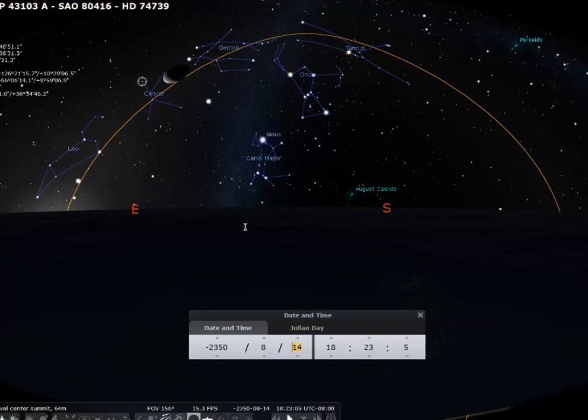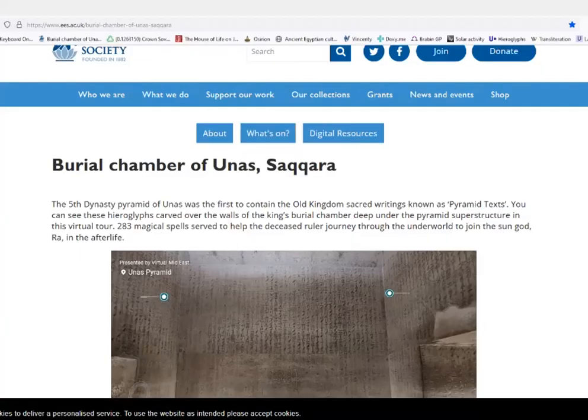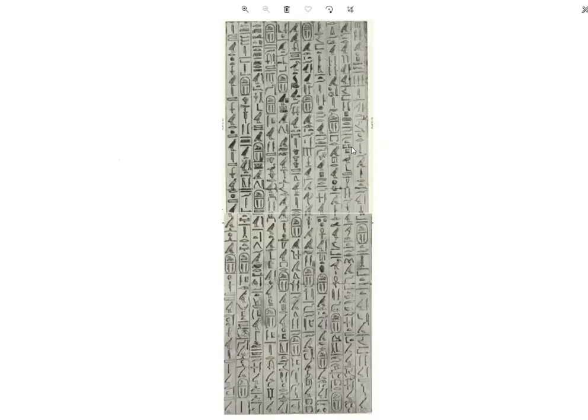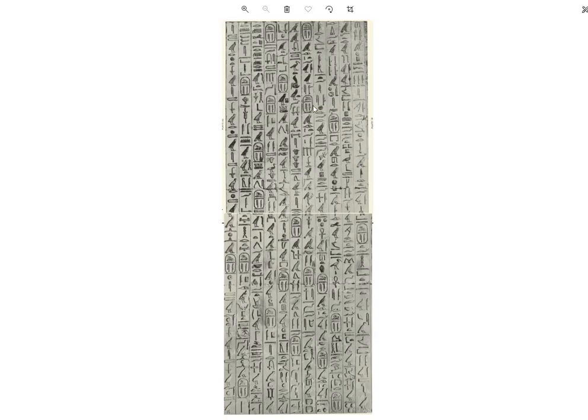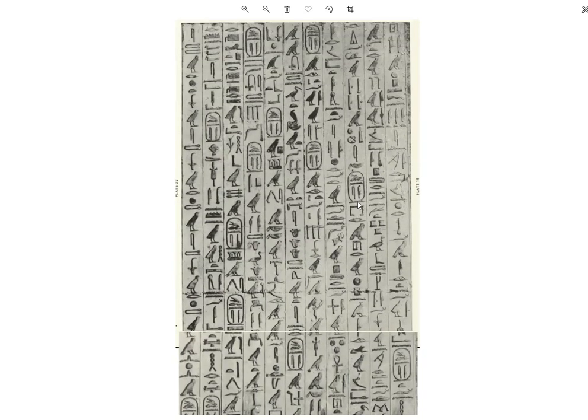Okay, so now what I'm going to do is show you the 8 columns of text here in magnified form. What I've done here is basically splice together 2 photos from Alexander Piankoff's publication, where he translates and had surveyed the pyramid texts, and he had taken photos that were actually taken by Natasha Rambova. There's an actress from Hollywood, a set designer that met Alexander Piankoff, and she came to Egypt. She was a hobby Egyptologist, and she ended up taking these amazing photos. So we're going to look at these few columns of text.